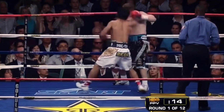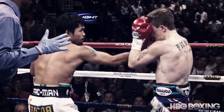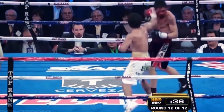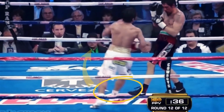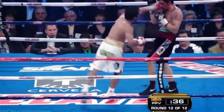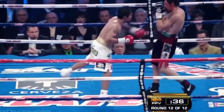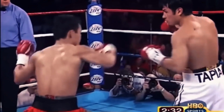Pacquiao always syncs his footwork with his jab, and one of his unique techniques is pushing off his back foot to close distance and generate momentum while whipping his jab. Then he lands on his lead foot, changing angles by pivoting to duck out of range, and punching his straight left. This is pretty unconventional, and most boxing coaches will never teach you that.